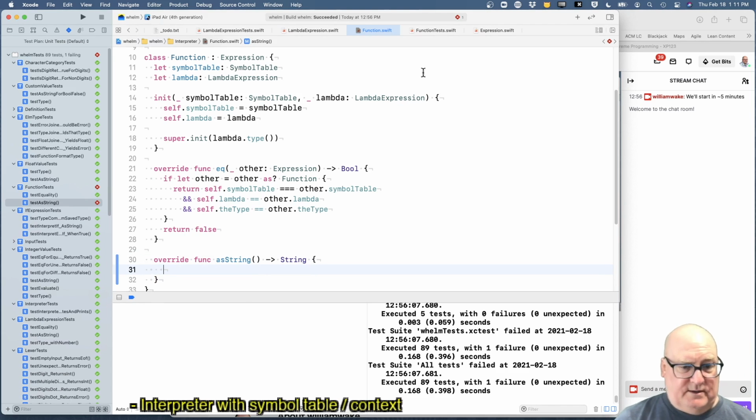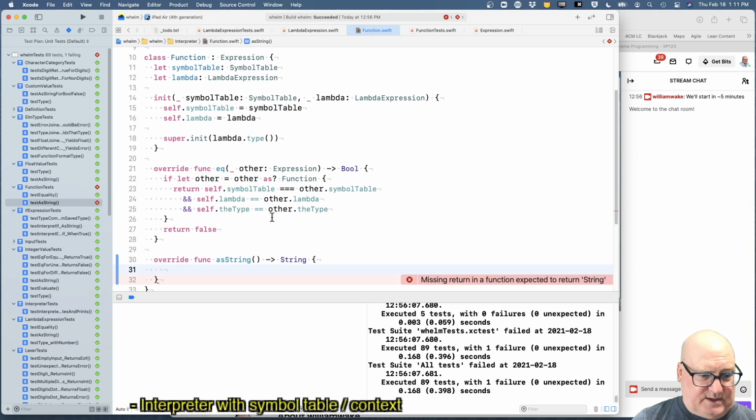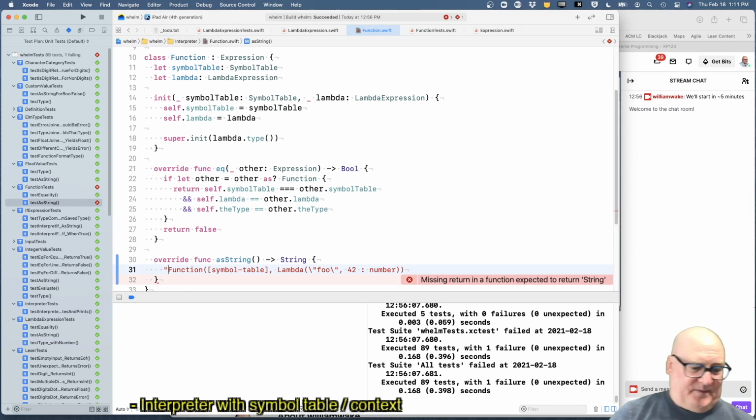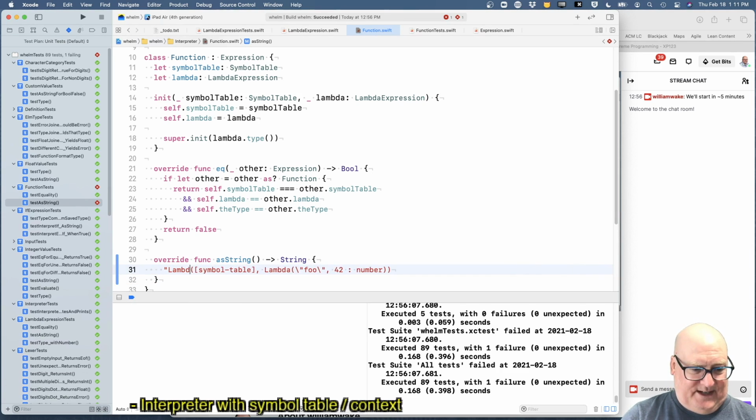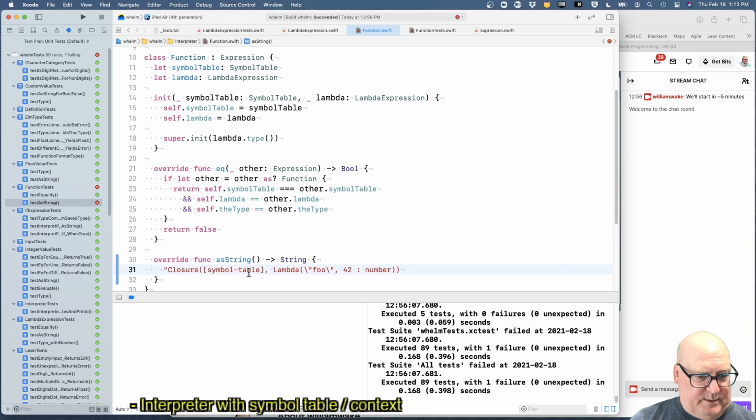And what are we going to return? Well, let's steal it from this. All right. I'm making the executive decision. I'm not going to print out the contents of the full symbol table at this point. We may. Okay, I'm going to change this right now. Lambda, sorry, closure, and closure. All right. Now bracket symbol table, that's just my default print for that.